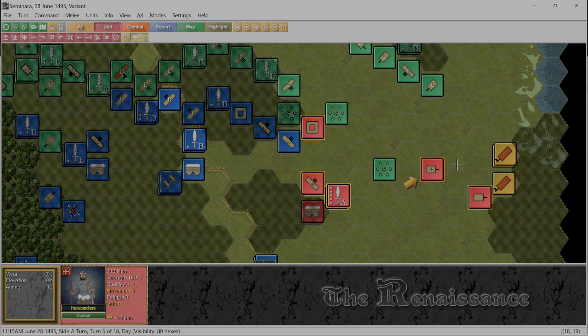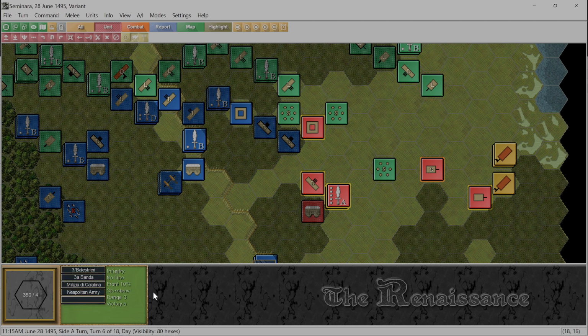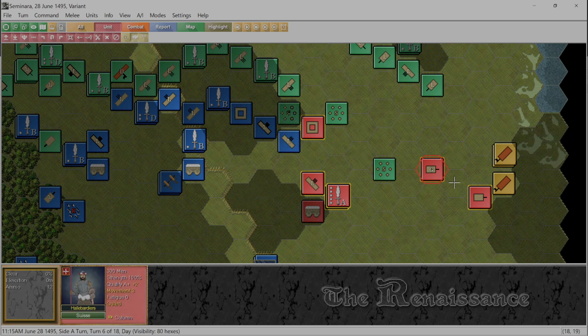Oh, I'm not going to quite get there. Zone control here and here. Zone control here and here. You can still go around. That's unfortunate. Oh, I would like to have caught them. God damn it. God damn it. Ah, the learning curve. Gotta love it.